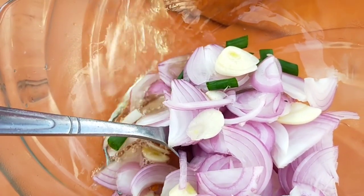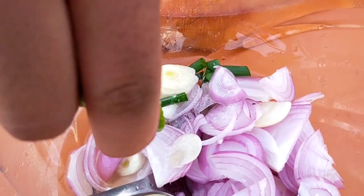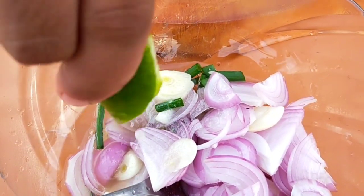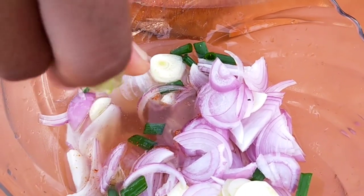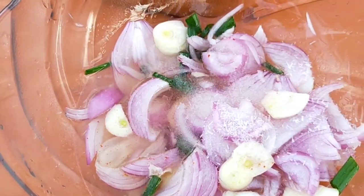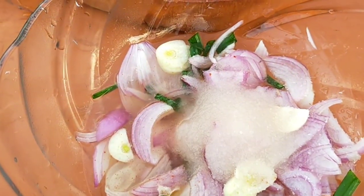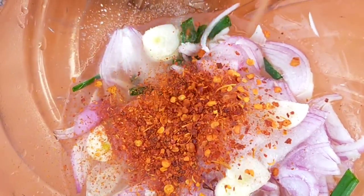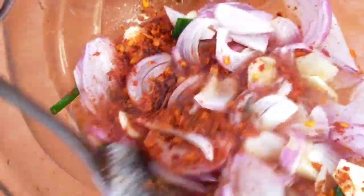Fish sauce, lemon, Ajinomoto, sugar, chili. We make it.